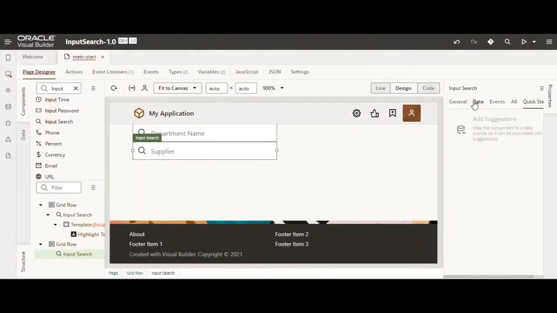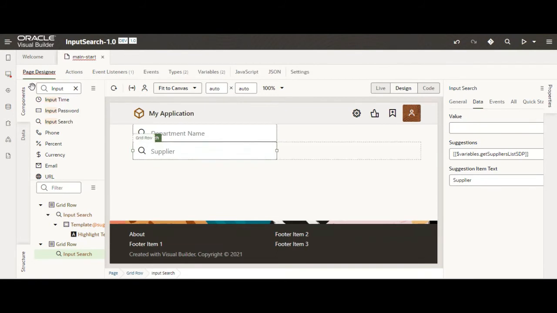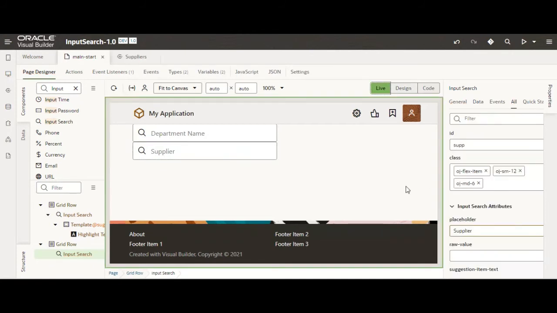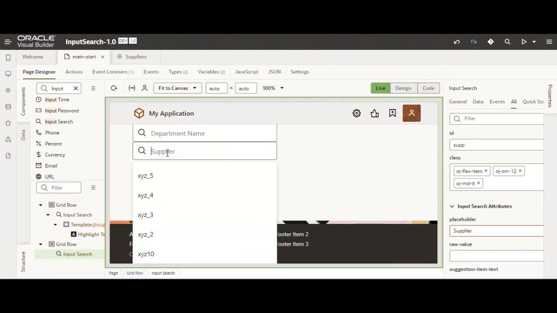Now you see the suggestion is this service SDP, and the suggestion text is supplier. Now we can make our application live, and when you click on the supplier, the service connection is fired and you see all the suppliers which are there on the Fusion instance. Now I know there is a supplier in my instance with the name test.